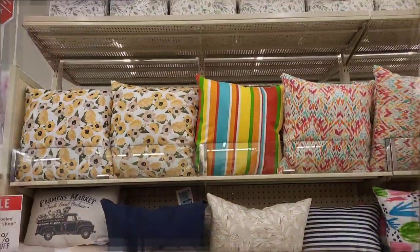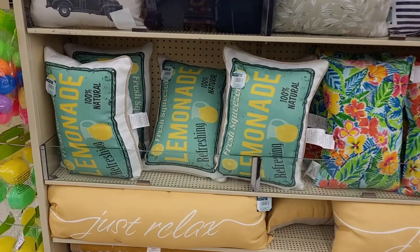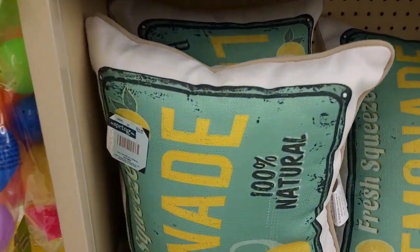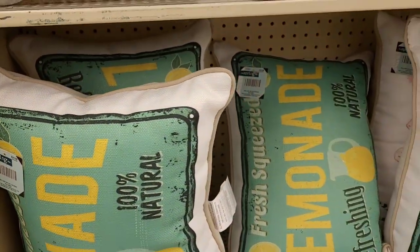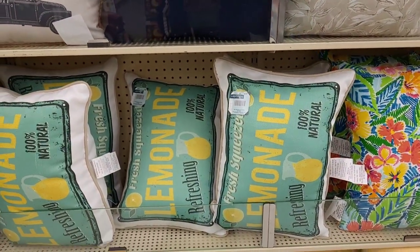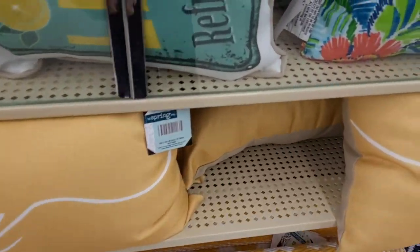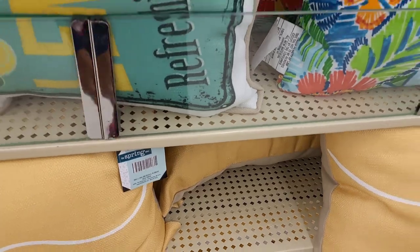$44.99. Here's all their beautiful spring pillows or summer pillows, whenever you use them. How much is this lemon one? $24.99. Ooh, I can see that on my rockers now. Those are pretty. Just relax. How much is this one? $49.99.